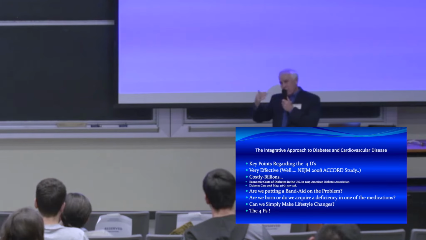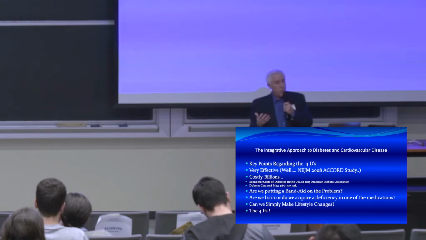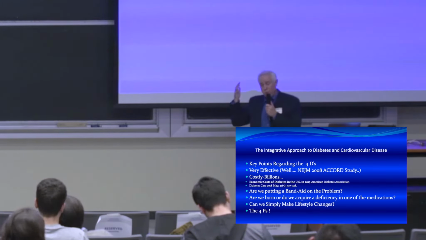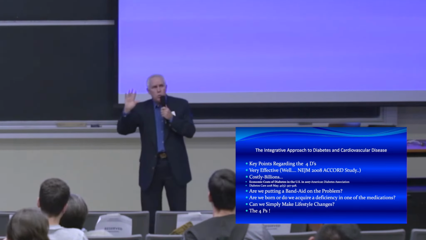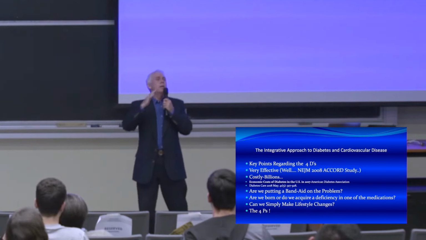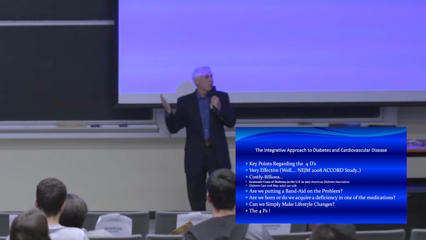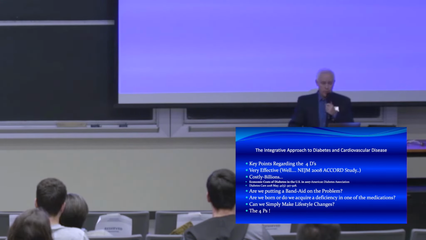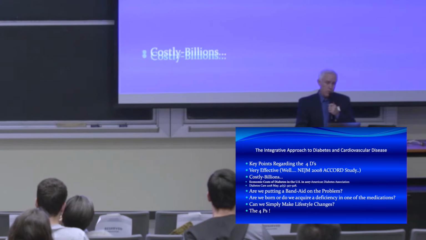Okay, so do the 4 Ds work? Yeah, we can lower a sign or a symptom, but to what cost? Now, that was 12 years ago, it seems like yesterday, but now all these new algorithms have come out and they said, well, tight glycemic control is really probably not as good as we thought it'd be. Keep the A1C level above 7. So that kind of changed the tune based on this really well thought out prospective trial. So again, the 4 Ds work, but at what cost?